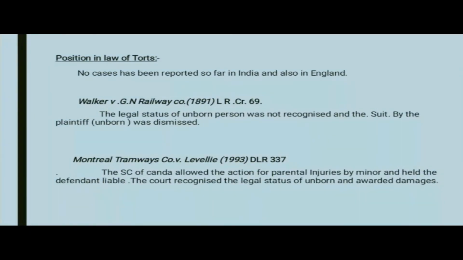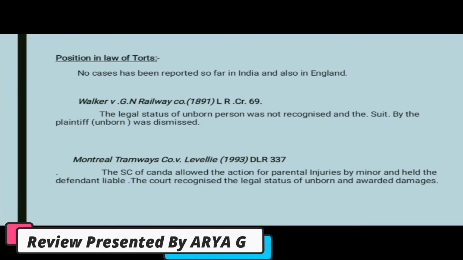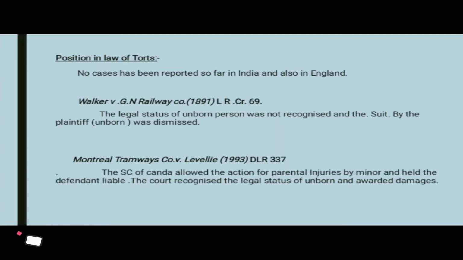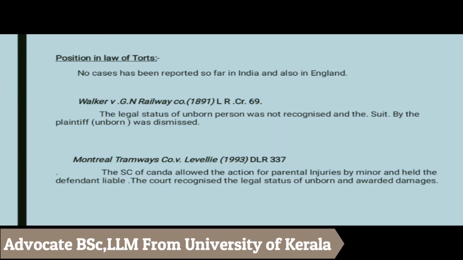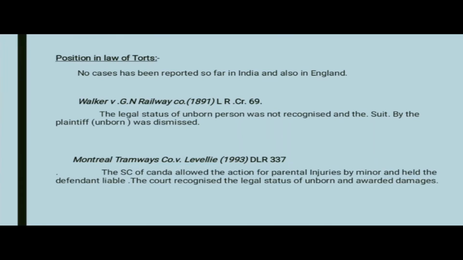The facts of this case are very interesting, and I will briefly explain them. Here the plaintiff is a minor who sued the defendant on the ground that he was born crippled and deformed, as a result of the accident caused by the negligence of the defendant when his pregnant mother was traveling in the defendant's railway. The defendants were held not liable.